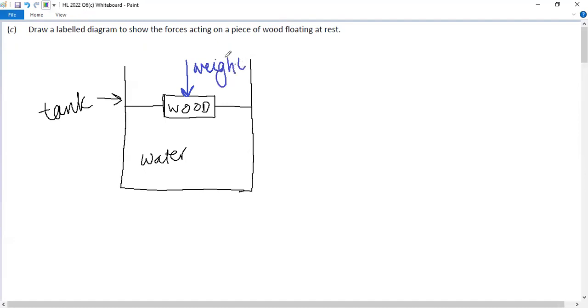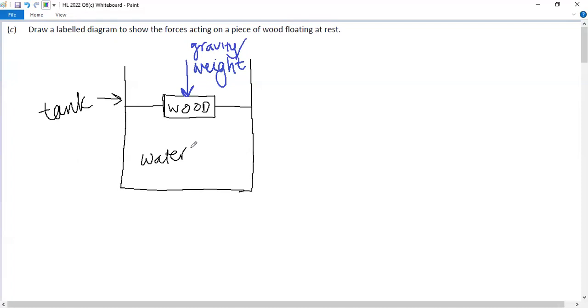On the marking scheme, if you're interested, if you're at that point of practicing that you like knowing how your marks are going to be, it said that you get 3 marks for weight labeled downwards. You could do it a different way as well, but I would also accept, now it doesn't say this in the marking scheme, so just a warning, I would probably also accept gravity or weight.